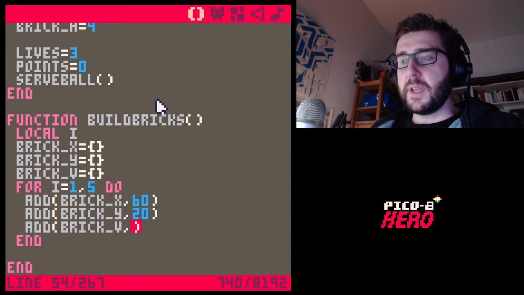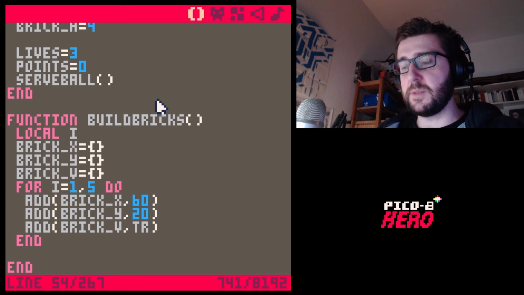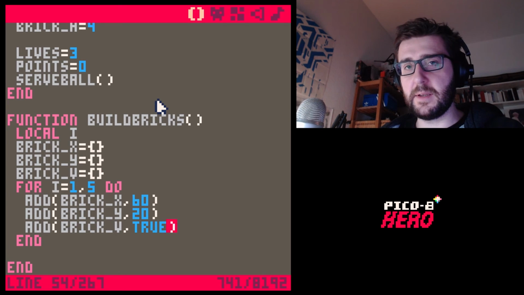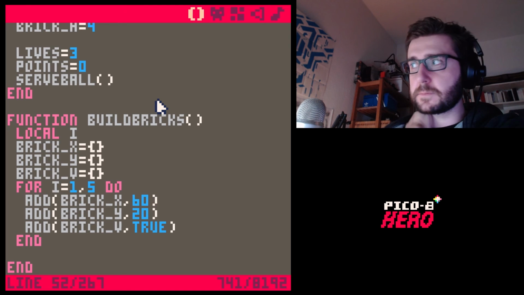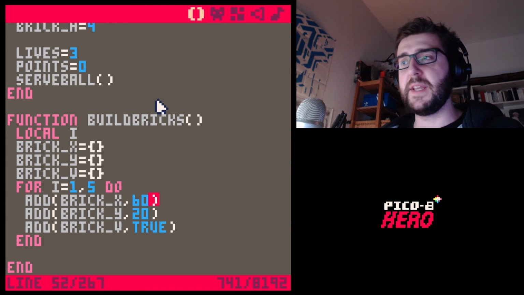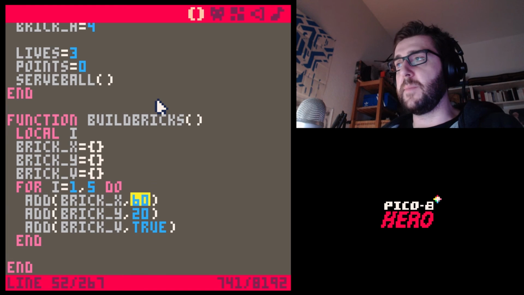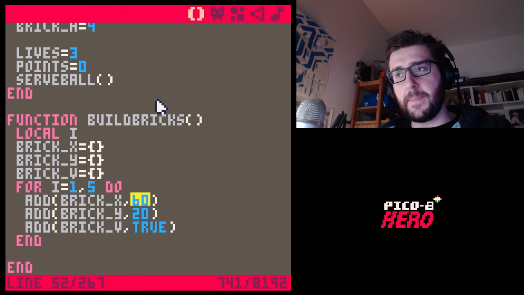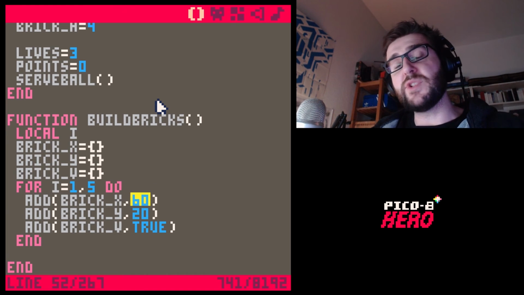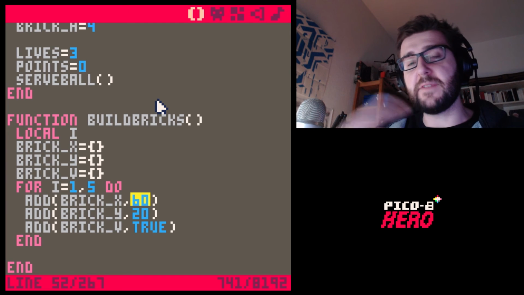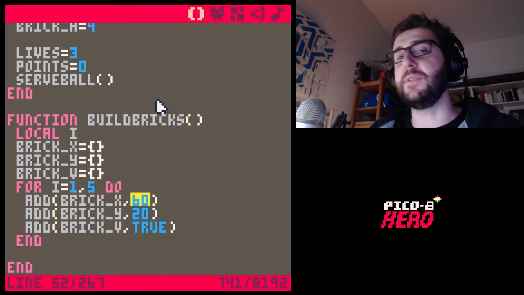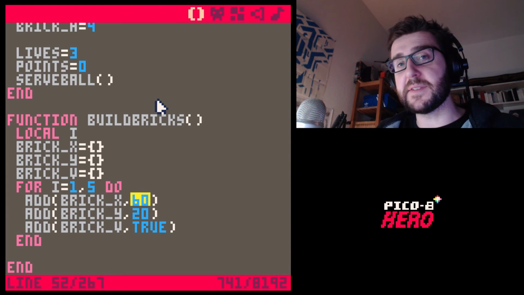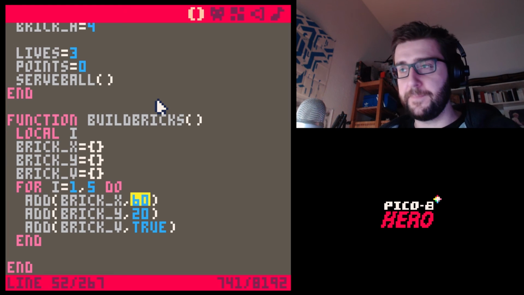We know that they all should be visible. So v is going to be all true for them, right? Right. So with the x value, we can put a mathematical expression in here, and that mathematical expression will use i, the variable that we have for our loop. I told you this is super nice because the i is really helpful. It allows us to do something different every time we loop through the loop.